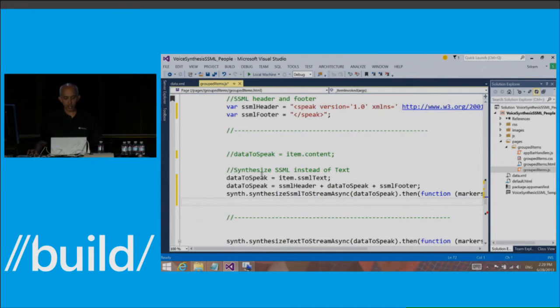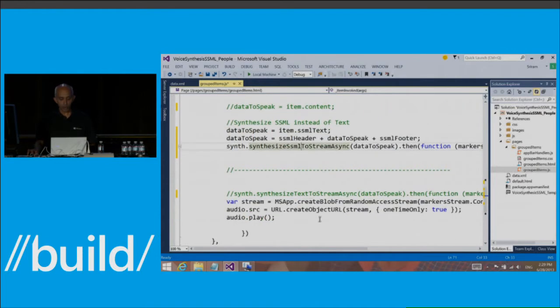Instead, I'm grabbing the SSML text from the data stream, and I also concatenate that with the header and the footer. And then instead of calling the synthesized text stream below, which I should comment out, I am now calling the synthesized SSML to stream async. The rest of the code, I left untouched.